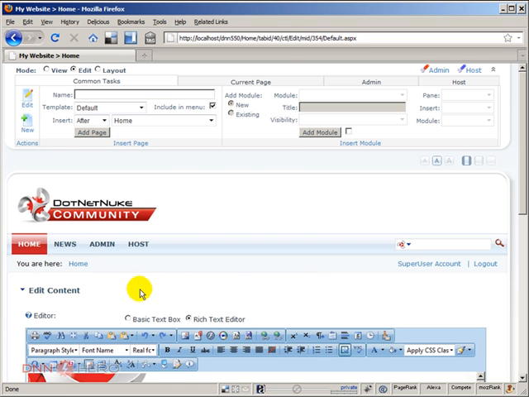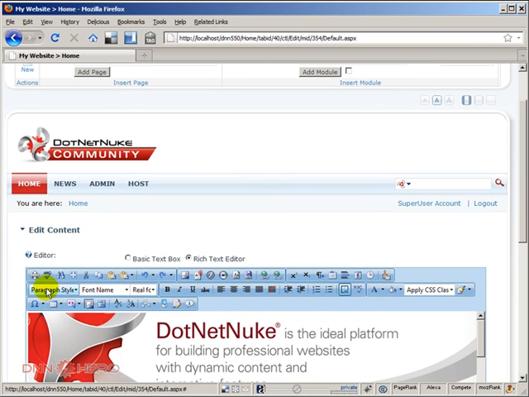For instance, you may think that you have too many icons here within the RAD editor, and you may want to reduce the number of icons, but at the same time, you may not want to go with the minimal configuration that I have shown just a few days ago.